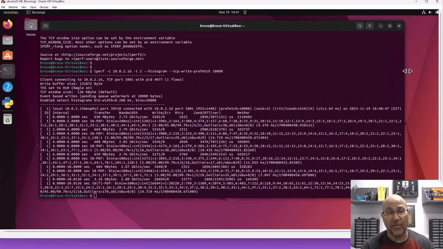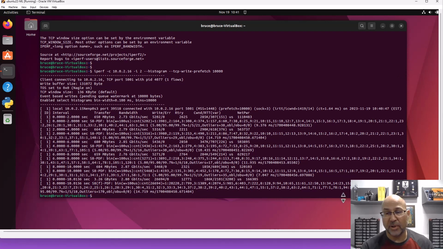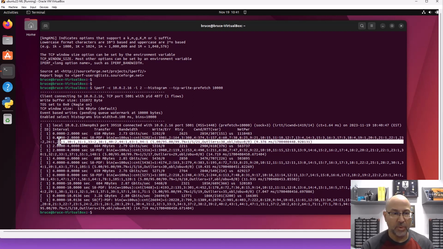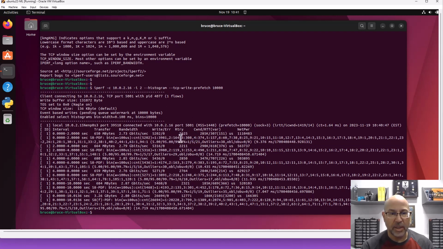I hope that you can see this. If you're on a phone, I feel a little bit bad about that because the text is not all that great. But if we look at an individual test, one of these reports, so here's a 2-second test. The histogram stuff is right here, and it's providing a lot of detail about our latency values. So you would have to extract this, and then to actually get meaning out of it, maybe you'll say, well, what do the actual documents say?